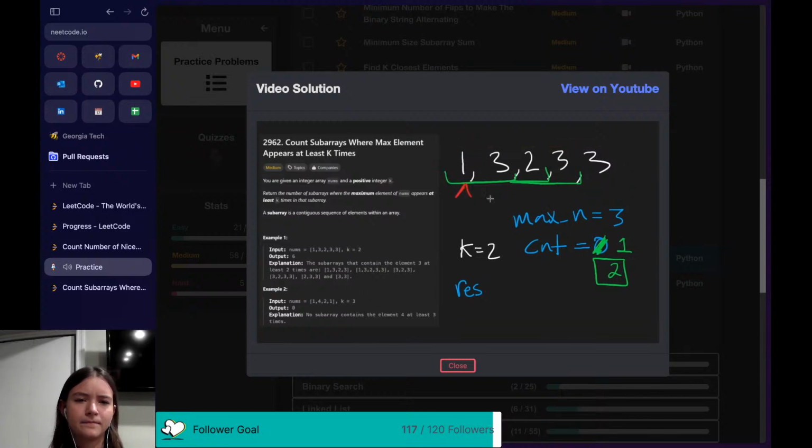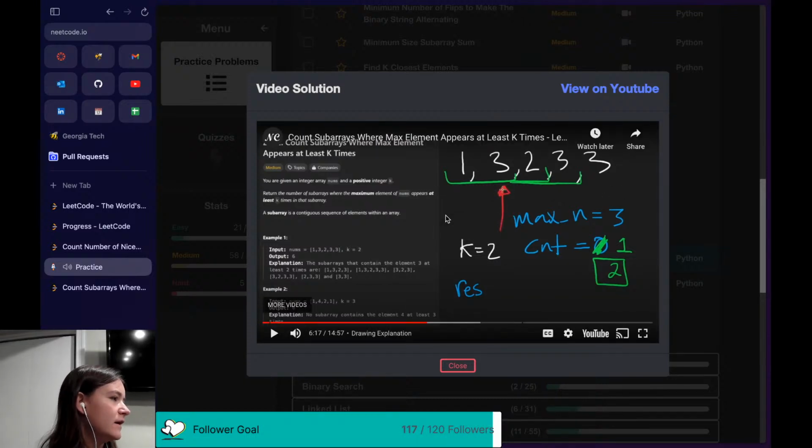We would then rinse and repeat starting from here. It would require us to iterate over the entire array though, which is why it would end up being an n-squared solution, because we're going to do that for every single starting point. But if we invert our thinking, if we instead think about it from the perspective of when you find a number, you know all subarrays of that number by doing position i, 1 times n minus i. Yeah.